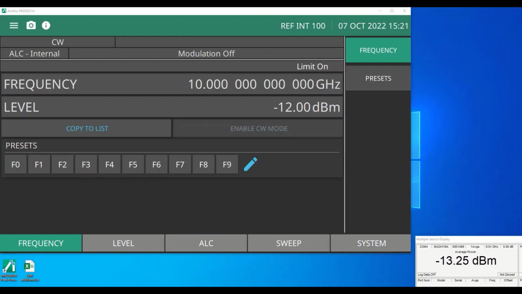My name is Sadashiv Fadnis, and I am a product marketing manager for Rubidium signal generators here at Anritsu. Rubidium implements many interesting features for customers to make their measurements, and I want to talk about one such feature.